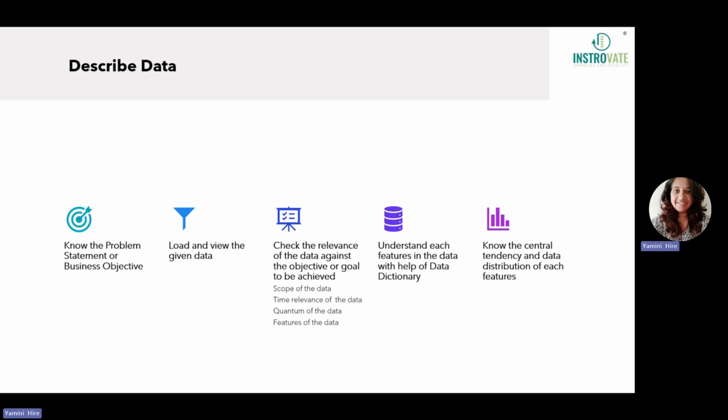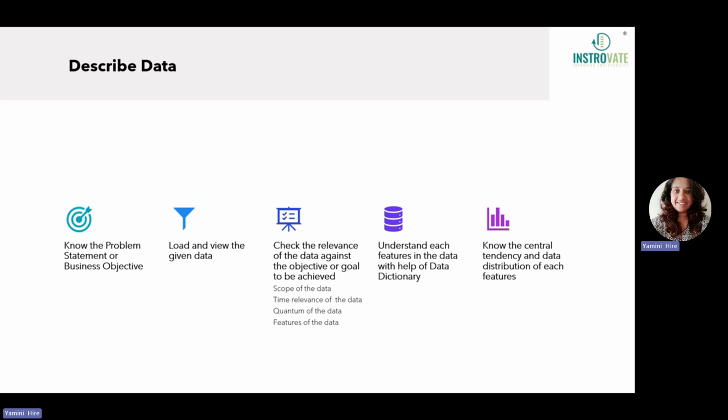Further, using statistical techniques we try to identify the central tendency and distribution of the data. When we talk about the numerical fields, central tendency corresponds to the mean, median, and mode, and we also try to understand the distribution and the shape of the data of each of the continuous variables with the help of the standard deviation.